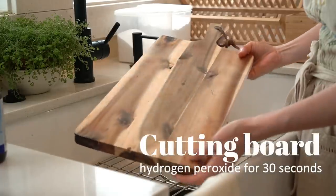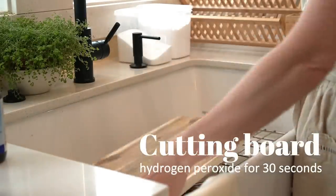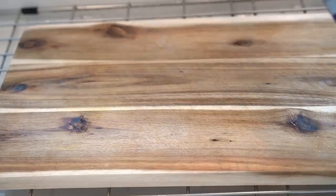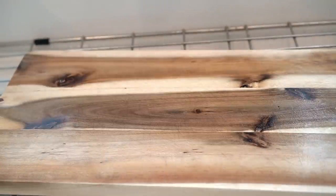While it dries, I'm going to use some hydrogen peroxide on my cutting board. It's only 30 seconds and then I'm going to rinse it, and I'm going to show you why I have this as a next step.